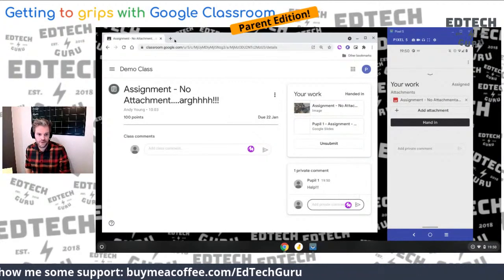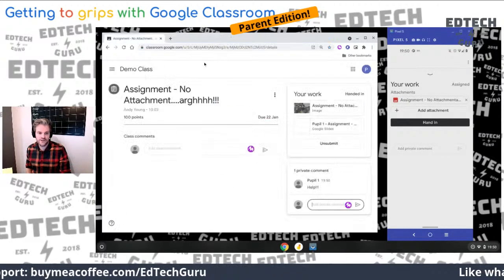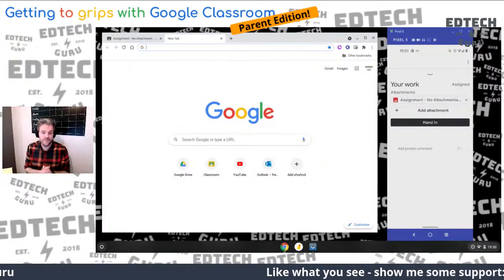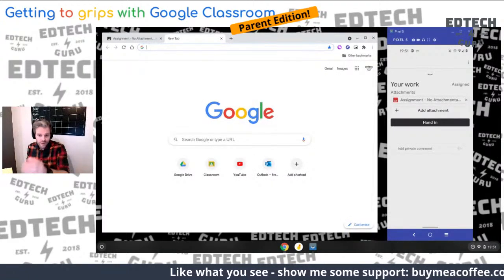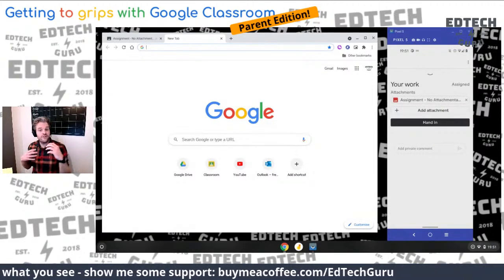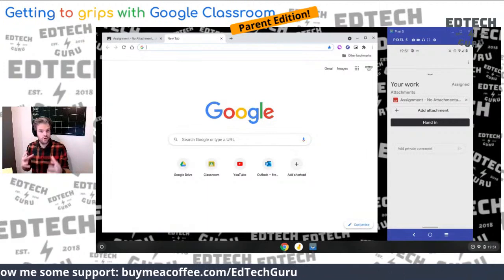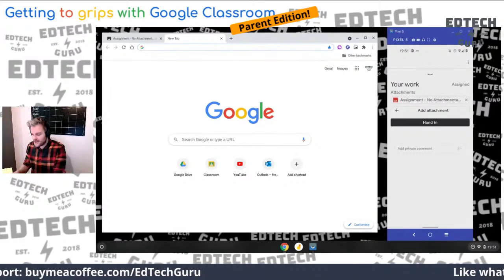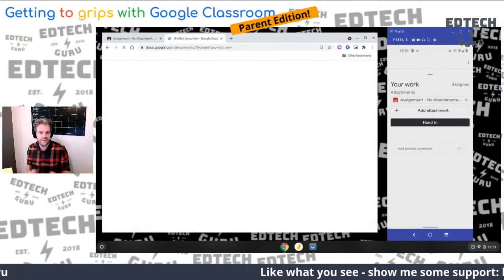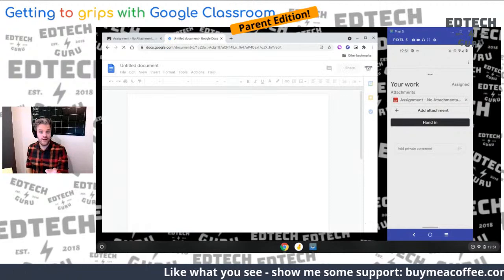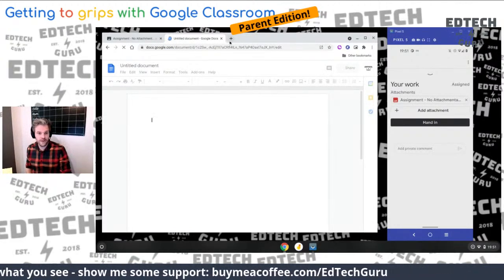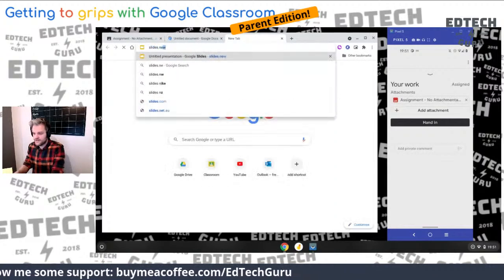So I'm going to open up a new tab. Now, if I could do Control T. That opens up a new tab for me. Now, if your child's logged into their Google Chrome browser, and he or she needs to create a document really, really quickly, what they can type in is docs.new. And what that creates is an untitled document for them to jump straight into. Now, that works for Google Slides as well. So if you wanted to, they could type in slides.new.